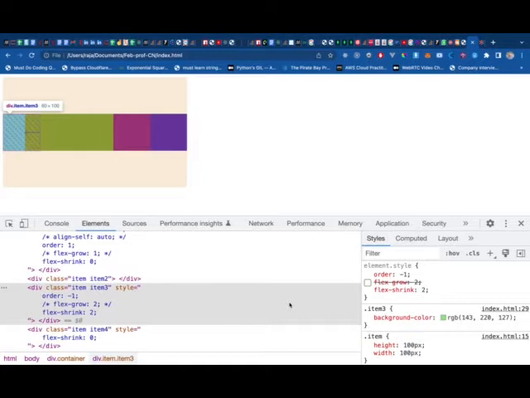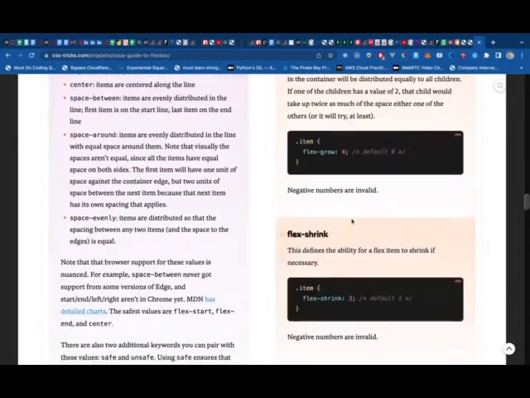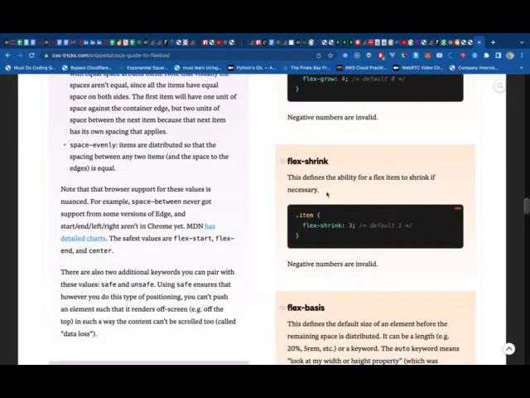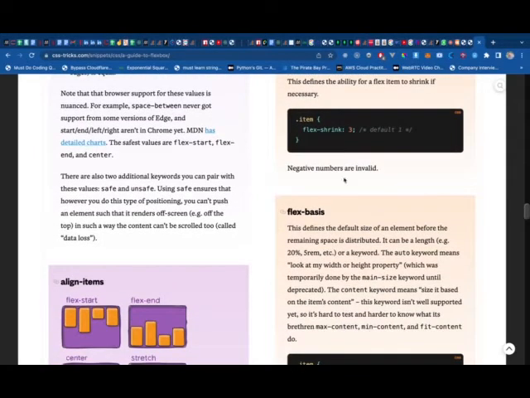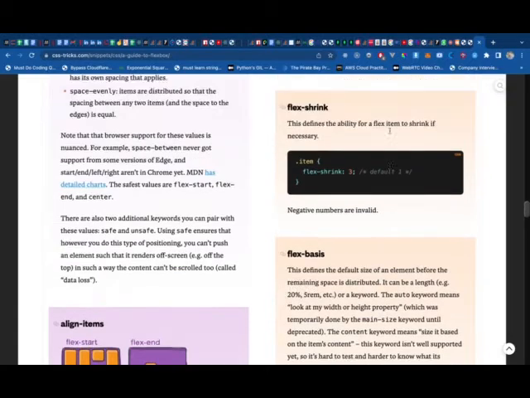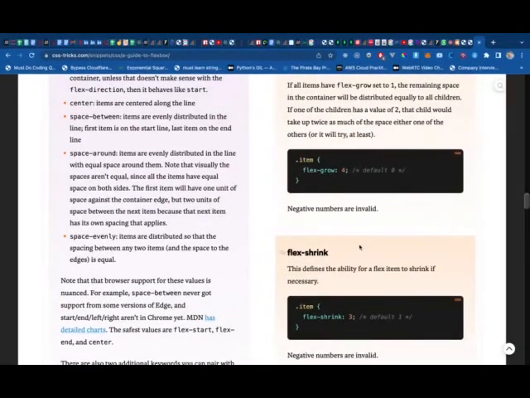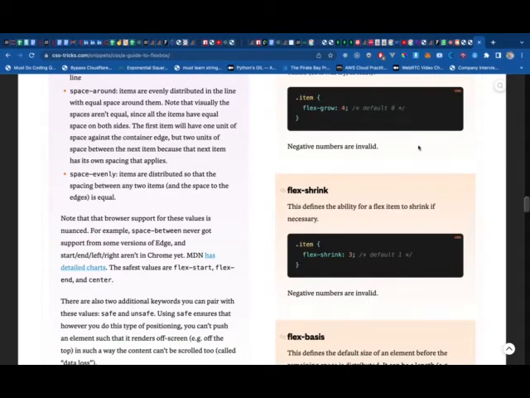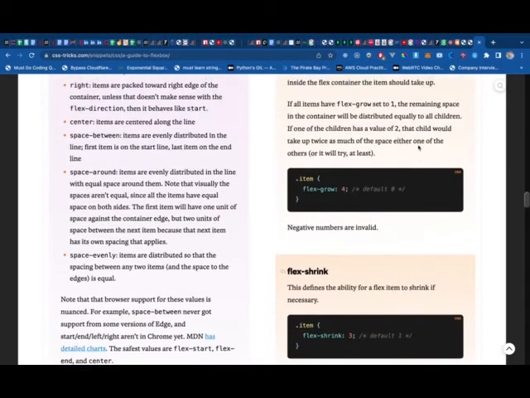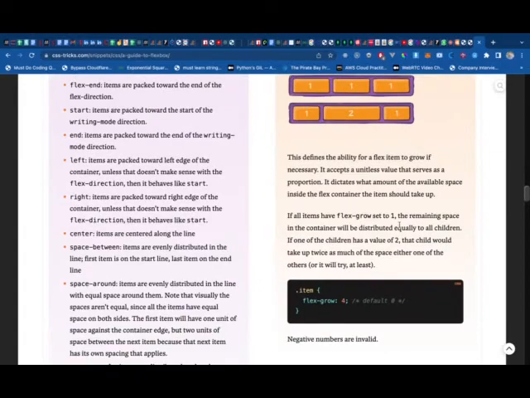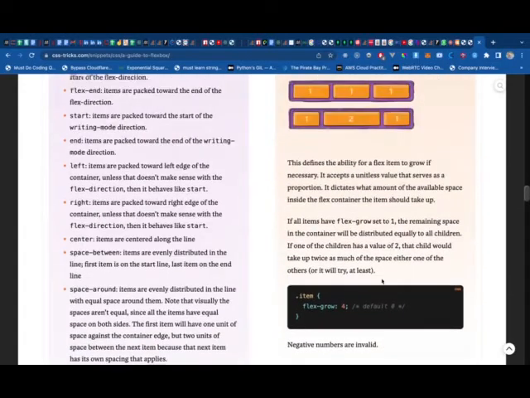Is the point clear, guys? Flex shrink. Okay. So increasing the number is going to give it all of it. I was curious, what is the one's ability to flex to shrink if necessary? Yeah, obviously it is necessary. Negatives and numbers are valid. By default, it is one. Okay, remember, flex shrink by default is one. That is why I have to mark the others as zero, because they were also shrinking. So I got to know that the default value is not zero; it is one.